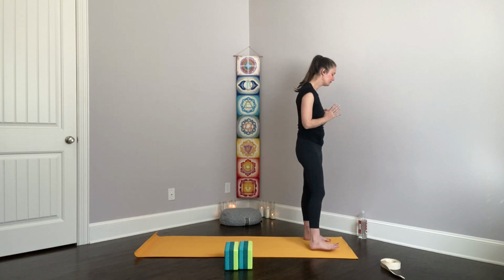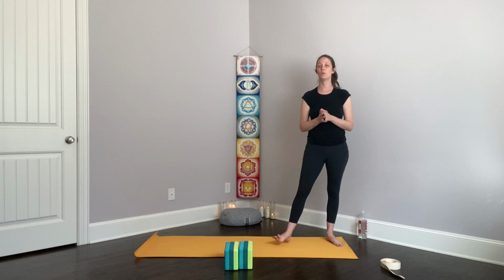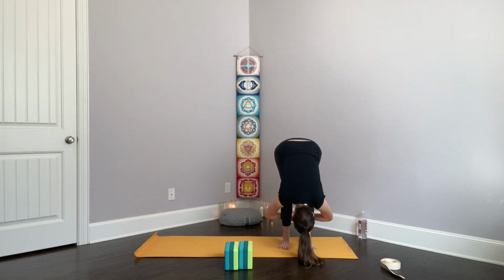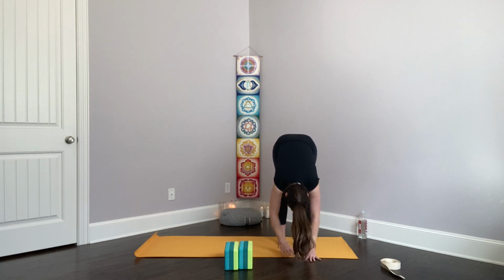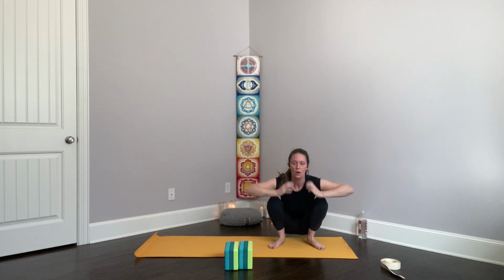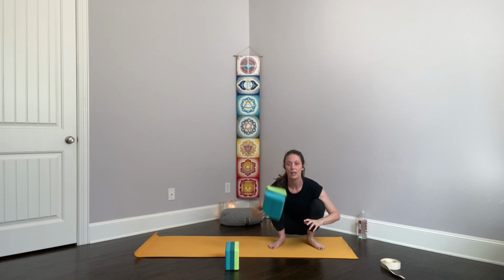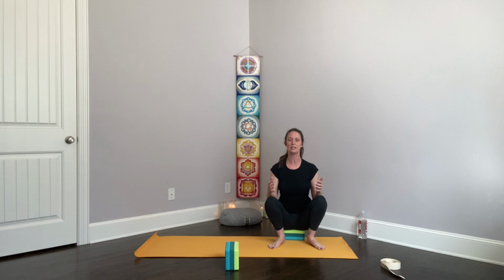Top of the mat. We're going to come into either deep forward fold or squat, whatever is more accessible to you. So you can take that deep forward fold where you bend your knees a lot and pull yourself into your legs, or maybe you're ready to sink it down deep into the hips, kind of into that full squat. Really kind of depends on the knees and what they're willing to do. If you're almost there, give yourself a little support, make it a little easier on the body so it's more willing to get into this shape by sitting up on a prop or something.